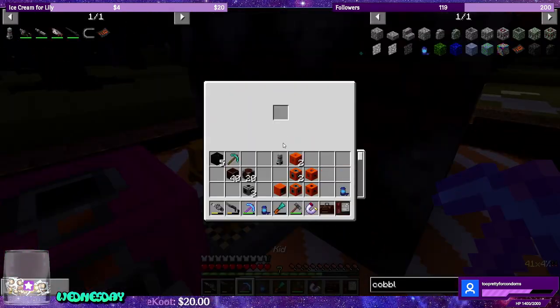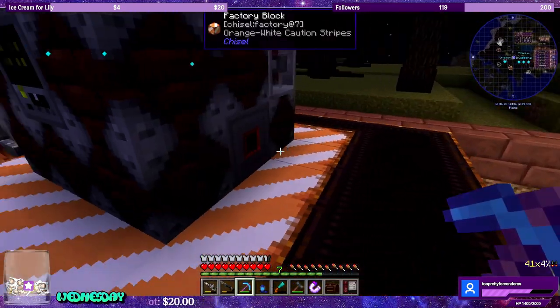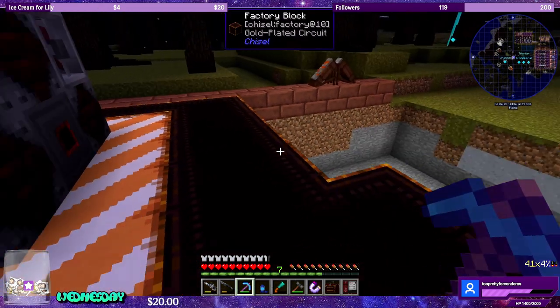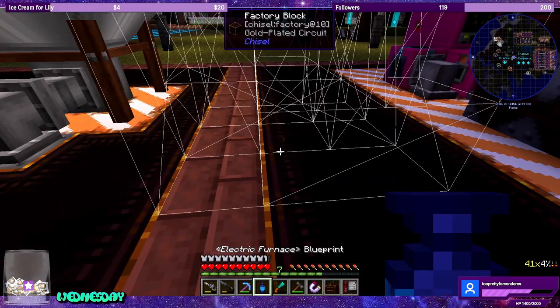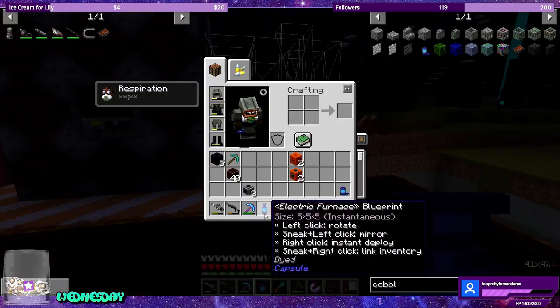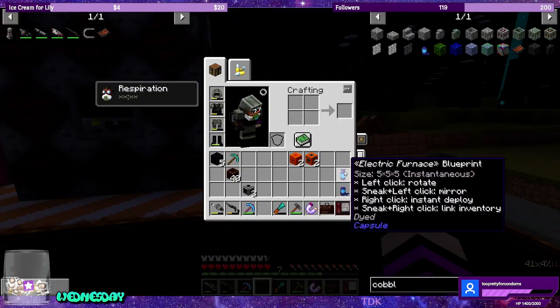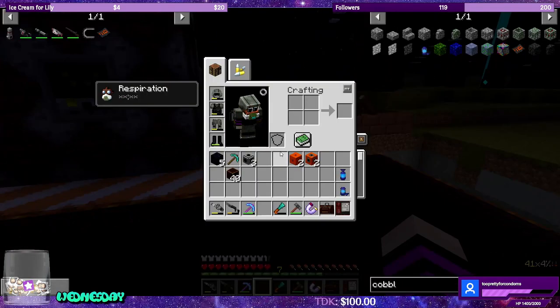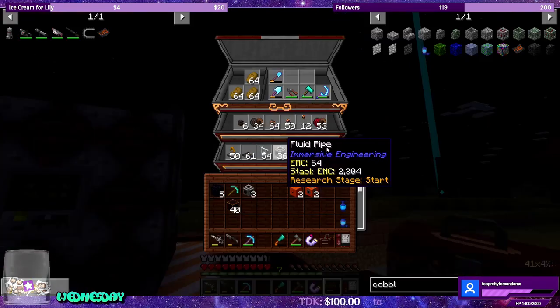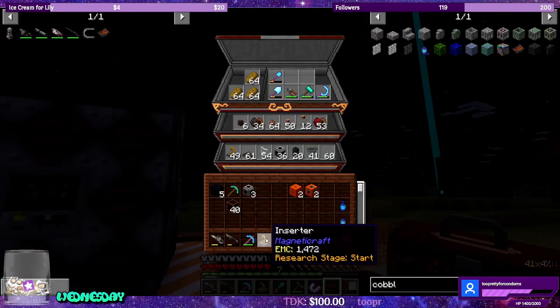So here is the input, and then here is the output. Perfect. And let's see, what am I missing? Oh, great, I have everything. I did the math right, guys, for once. I have everything for the second electric furnace, so I'm not going to have to cut. Cool. And we need another inserter.